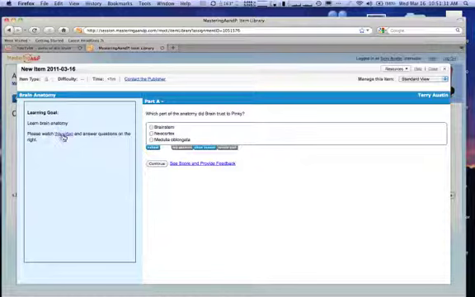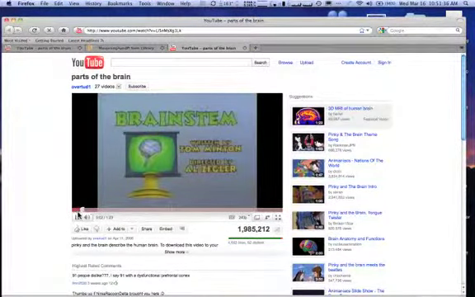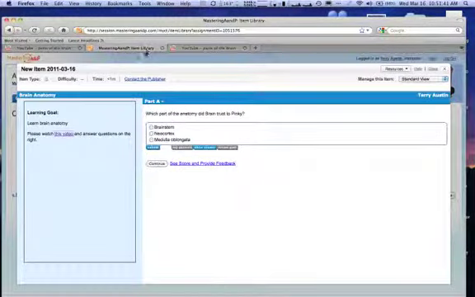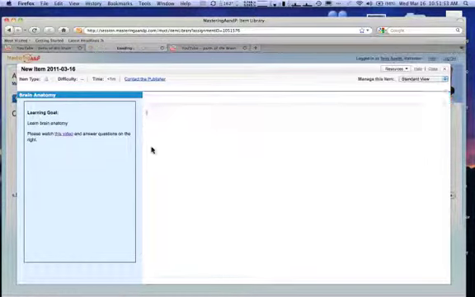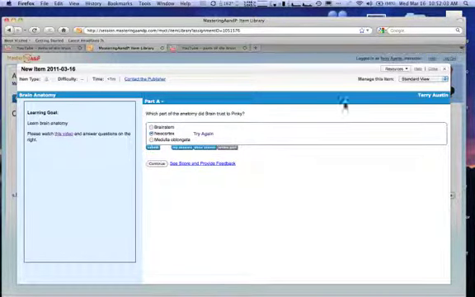If the students click the link, they'll see the video. It opens in a new window. The video opened in a new window, started playing, and the students can jump back and answer the question. Now, here's where the students would put in answers, which, by the way, will be shuffled for the students. I'm going to click one of the wrong answers, submit it, and you can see that they're told to try again, and they get feedback explaining a little bit about why their particular answer was wrong. So let's close that. Let's close the question.